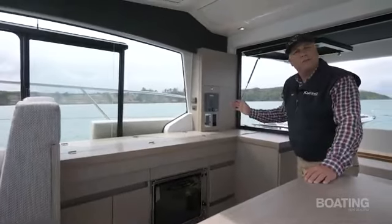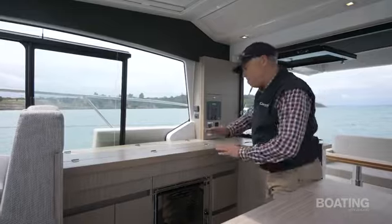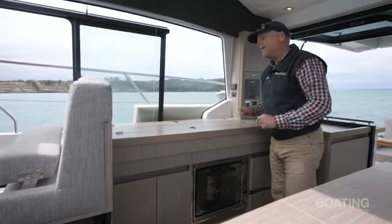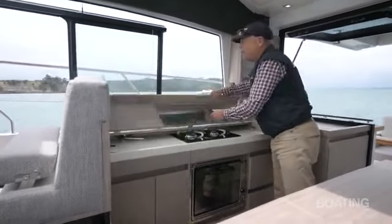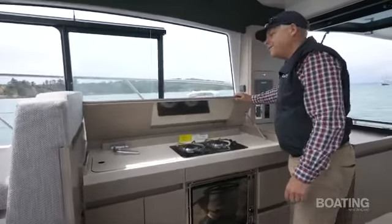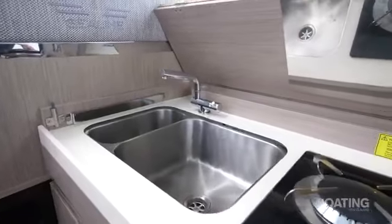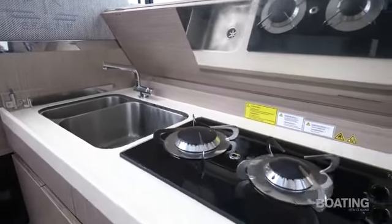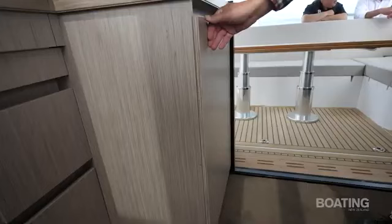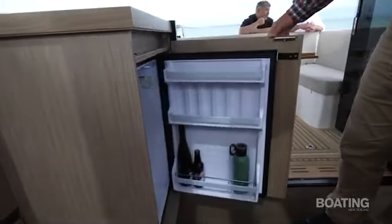So the saloon has a relatively simple layout, but it's very practical, and this is epitomised by this galley here. There's plenty of working space when you're not actually cooking or when you're preparing food prior to actually heating anything. When it's time to get down to it, we've got a fully functional galley space underneath here. Nice little folding faucet. You've got a double sink there, which is nice on a boat like this. Double burner gas stove and a gas oven underneath. Refrigerator under the bench as well. So yeah, a good combination of space and utility.